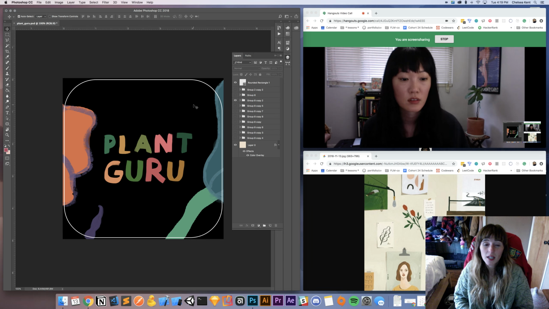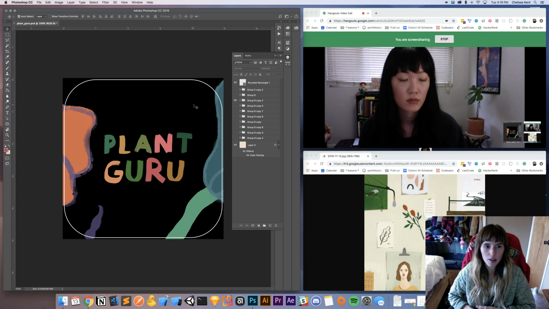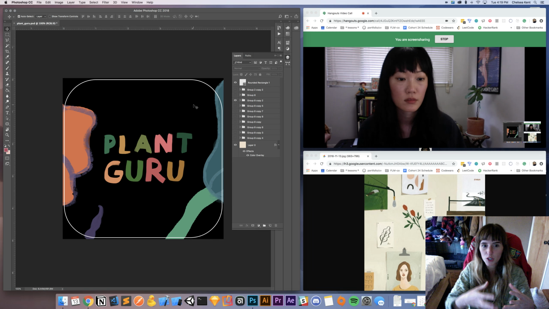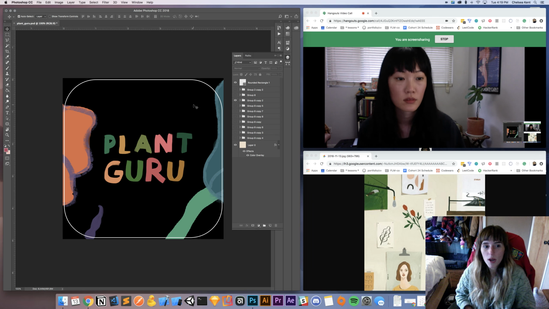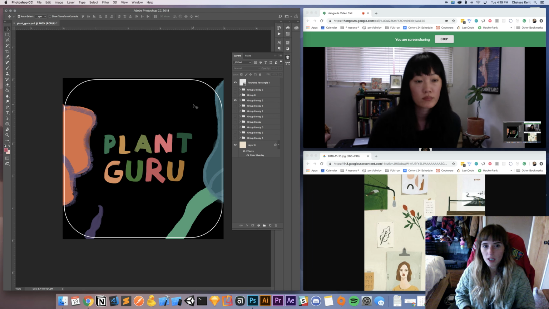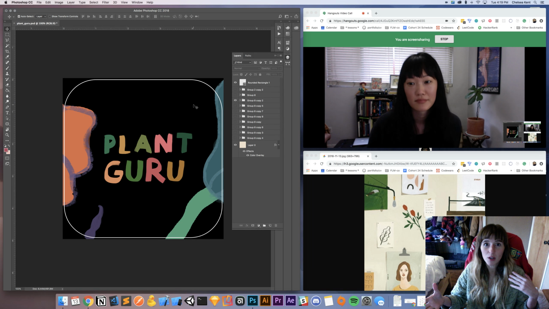Right. I think the answer is yes, if the darkness is included in some element of it. So maybe in the design there are parts that have a black background, or elements that are black as well, so that it feels like it works together. The colors are carried over, but it's a mainly white app. The other fun thing we could think about is playing with time. So the icon is always black, but between certain hours the app itself has a light background, and then at night it goes to a black background.